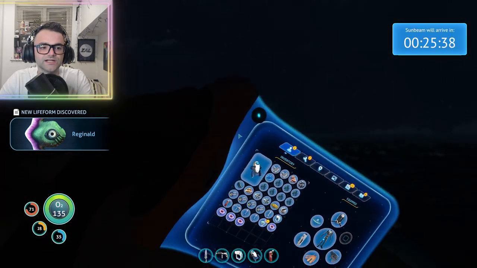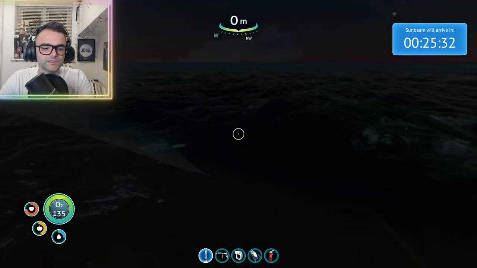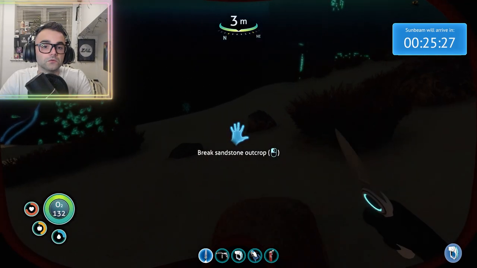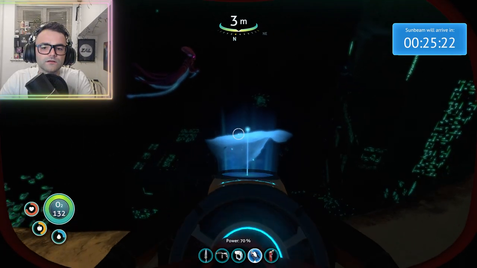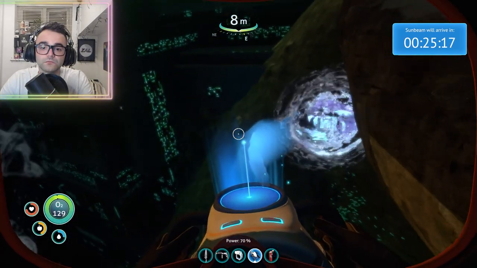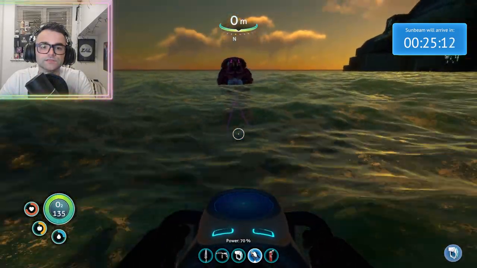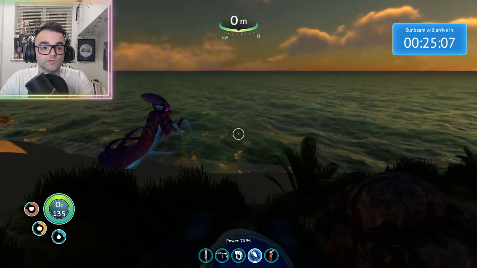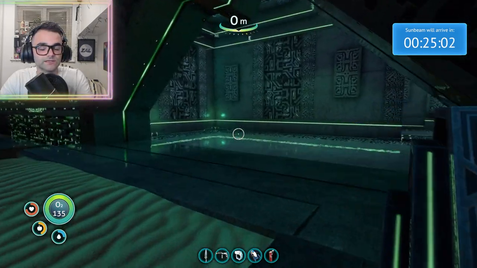New creature discovered. Reginald? High calorie count. Ooh, okay. Water is an issue too, though. Should I be concerned with this? I feel like I should be concerned with this. Hello? Hello? Are you friendly? I don't think you're friendly. I'm actually very sure you're not friendly. You can walk on land. No, you can't. Okay. I think we forget about them. I think we leave those alone.